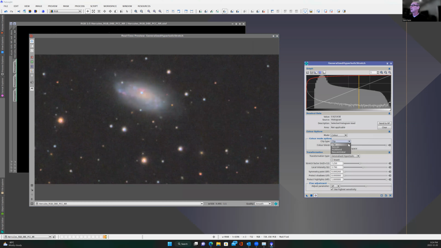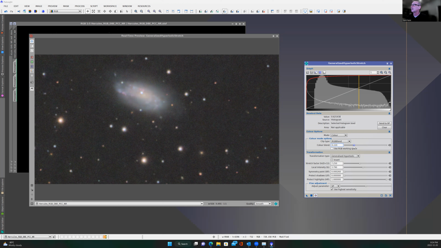Now, this can cause some clipping to occur when I do these color blend options. I can control the colors, so you just have to be aware of that.